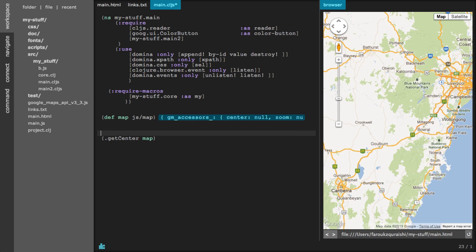Anyway, I try a few different things and it doesn't work. I think at this point a lot of people probably switched off, but those who stick around will see that we do end up doing something with the map.